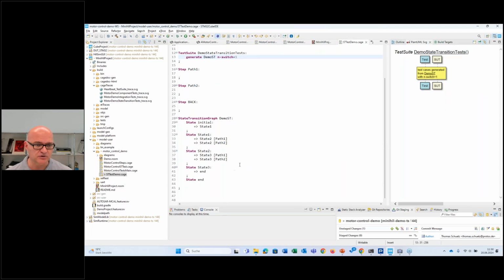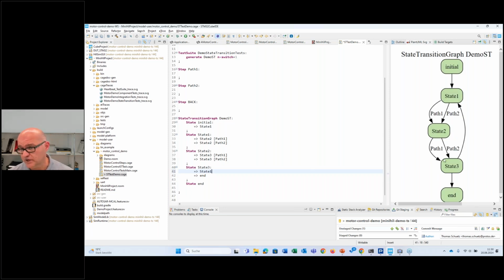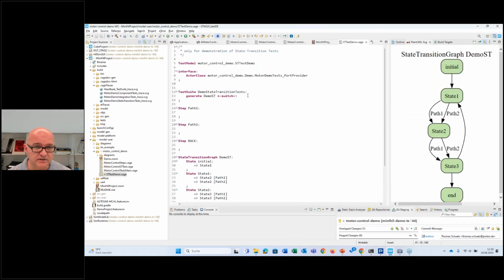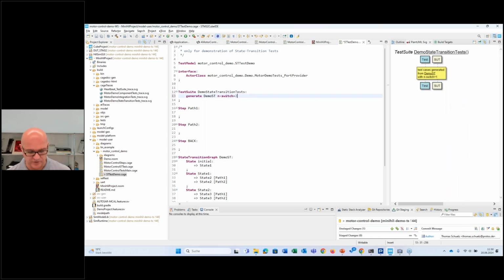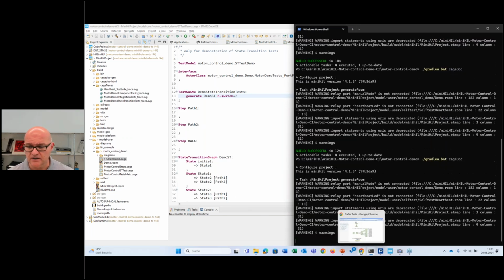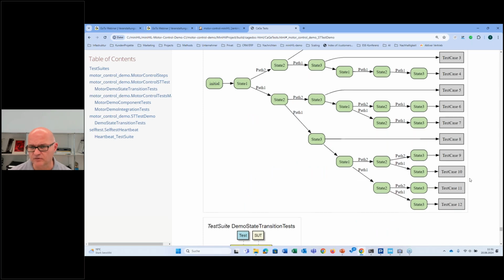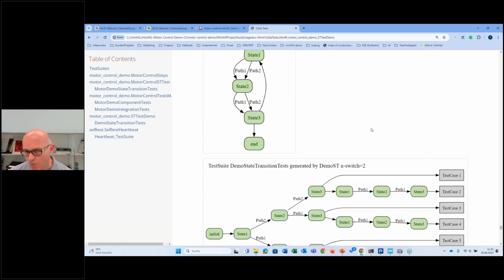So the last thing I want to show you is when I'm in state 3, I return to, let's say, state one. Here again, you can see what changes. So I go back here, and now I'm raising the coverage, more combinatorial states, and so on. I'm generating the test cases again, and suddenly you see we have not 4, but in this case 12 test cases to cover what I've defined.